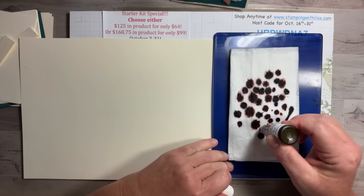So here are my finished ones from earlier that are dry. And then let me show you the leaves I popped out. So here are the leaves. Aren't those gorgeous? This is the leaves I popped out of this paper earlier. I just did it like I'm showing you, and it makes this really cool background.